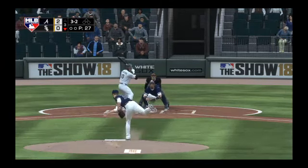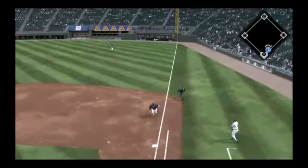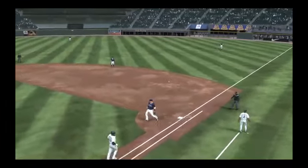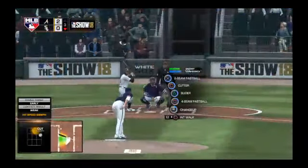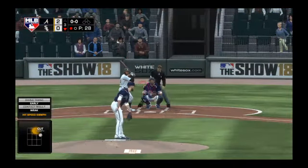The payoff pitch one more time. Hit down the line at first. Bour is there, and a step on first for the out. 3 unassisted. Stepping into the box, Leury Garcia.